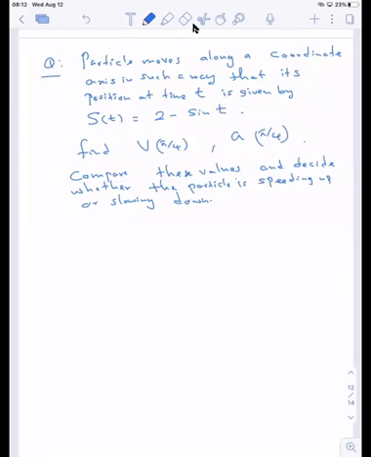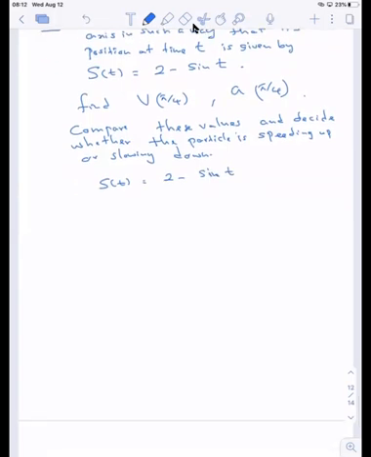Right, now to solve this, there are several things that you need to apply. The first thing is you are given the position function as 2 minus sin t. If you need to find the velocity from this function, you need to differentiate this function first. So the velocity is the differentiation of this function. The differentiation of 2, a constant, will be 0, and the differentiation of sin t will be cosine of t, so the answer will be minus cosine of t.